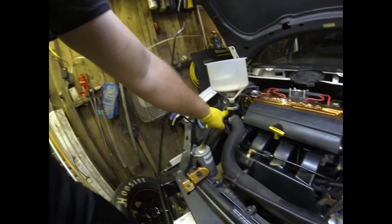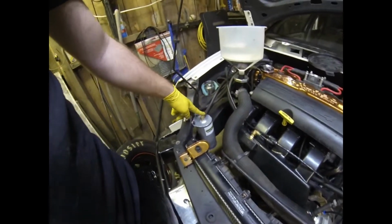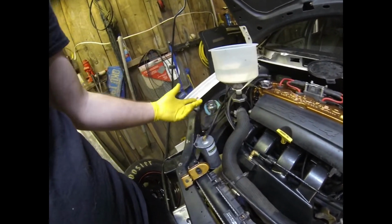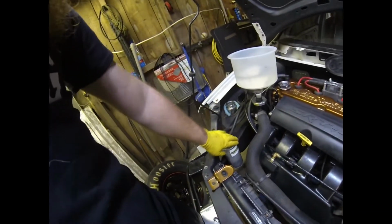Before I put water in the car, what I had to do was at least get the overflow mounted. That way, when I put water in here, there is a little nipple that comes off. So it does seal around here, but I at least wanted to get this in. That way, when I do take this off and water runs in, it doesn't just run down and get in the timing cover. And then I ain't got a problem with that stuff. So I wanted to at least get this in.